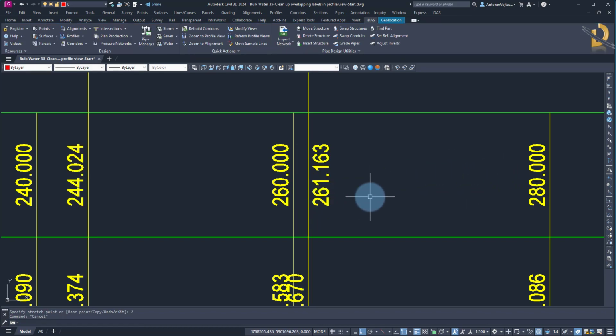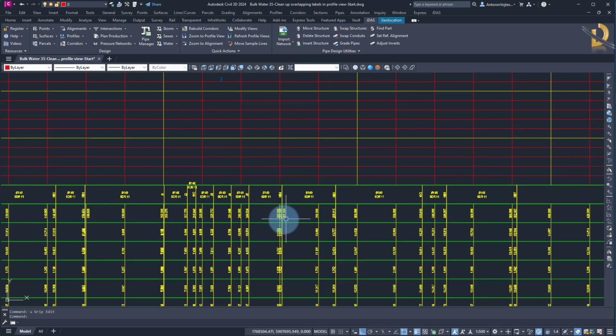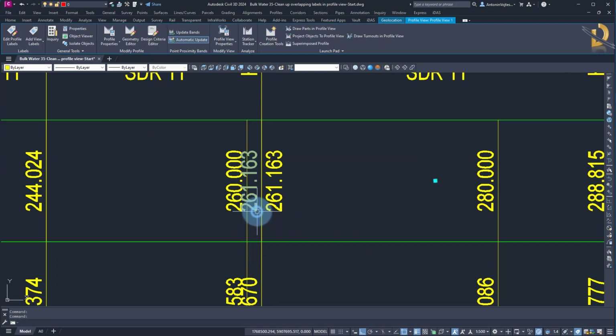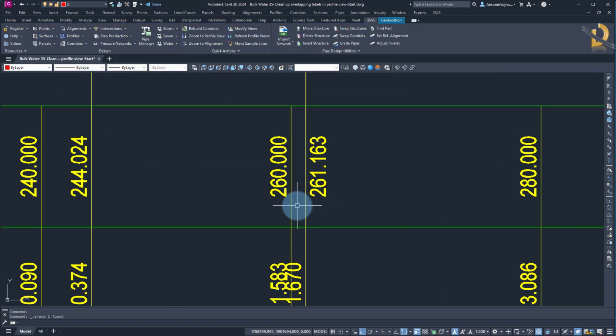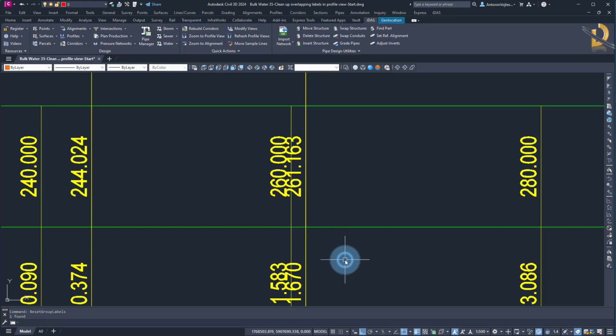If for whatever reason those two values differ, then you need to adjust your pipe inverts. They're probably not matching, or you might have different pipe sizes. That's also possible. And there's even an option to delete. If you want to delete the label, you can just hold Control, select the label, and press delete on the keyboard and it's gone. If you select the profile view, it does offer to reset all group labels. So it resets, it brings in the value, but of course you need to do everything again. But in case you want to reset it, you can.